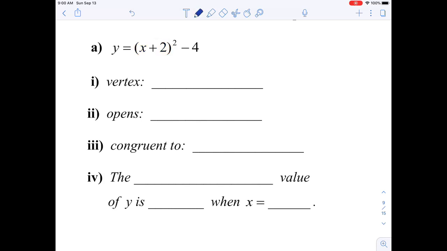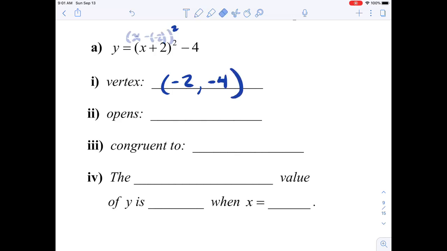But remember, a different way we could think of this bracket, and you don't have to actually write this down, but you can think of this as x subtract -2 all squared. And so really what that means is that when you see a plus inside of the bracket, your h value is actually just the opposite sign. Your h value will be negative in that case. So our h value is -2. And then your k value is a little more simple and direct. It's just exactly whatever number is tacked onto the end. And in this case, because it's a subtraction of 4 in our original relation, that just means -4 is the actual value we want.